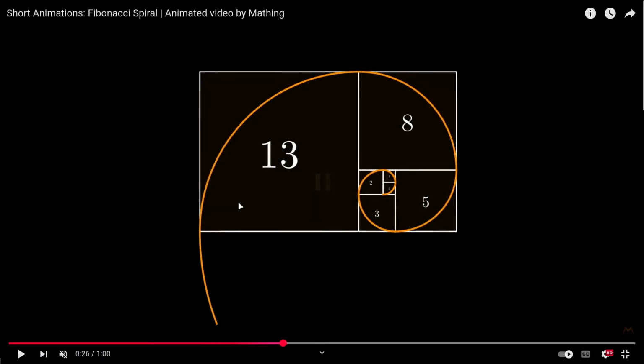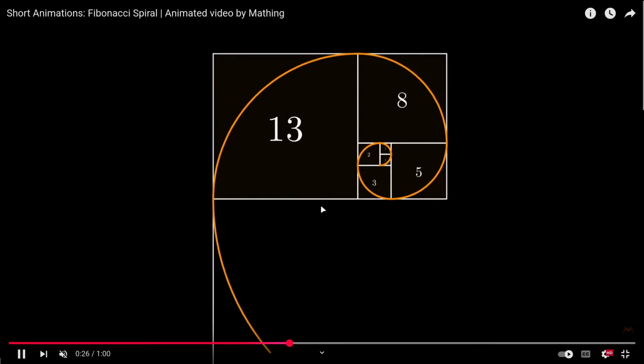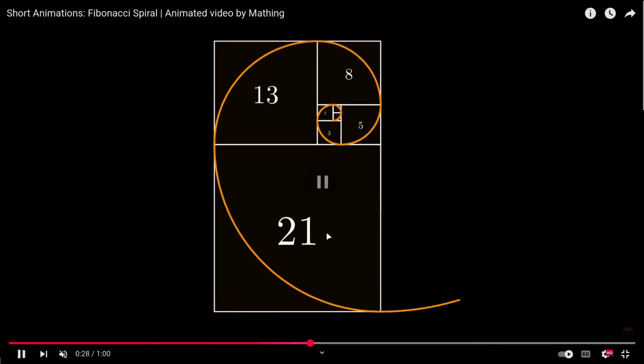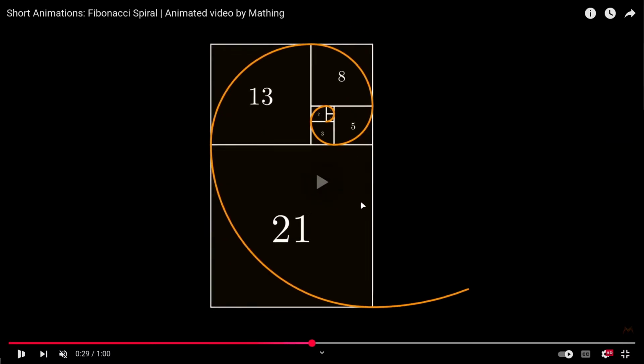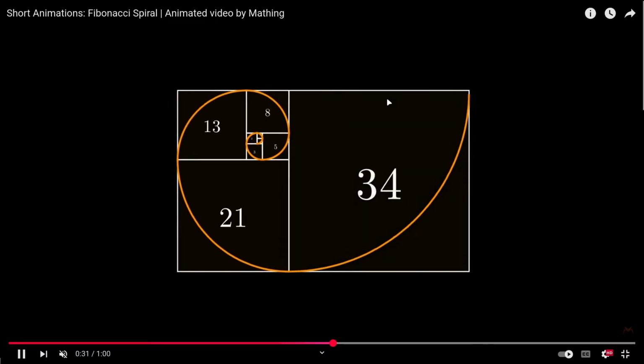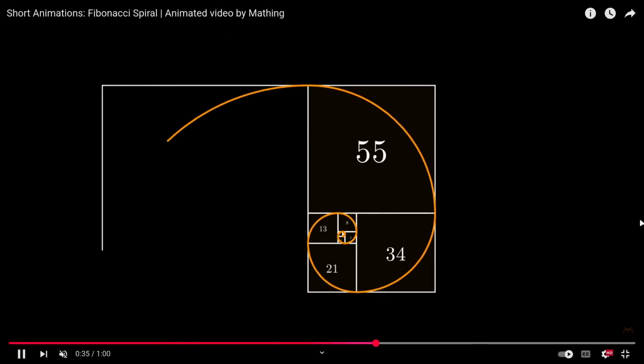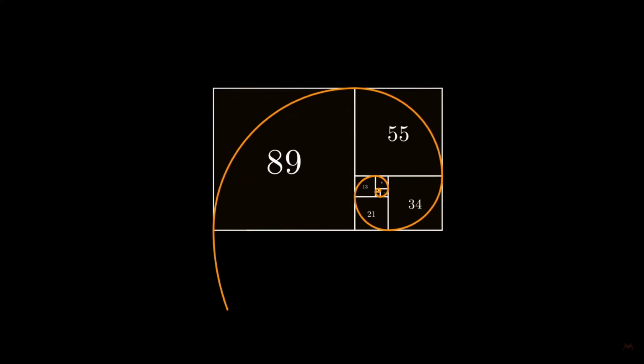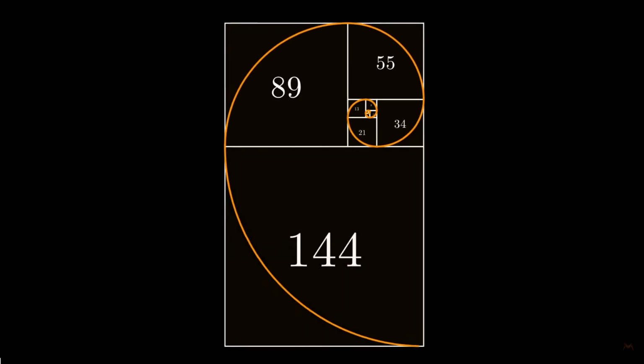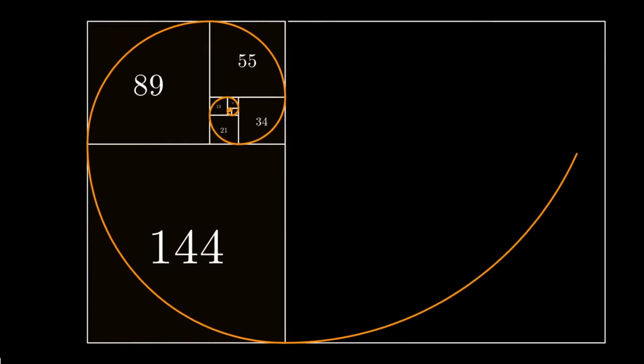So after that, you just repeat it again. 8 plus 13, that is your 21, right? So 21 plus 13, that is basically 34, and this goes on. Do you understand what we are doing? Yeah. We are summing up the next number in the sequence with the number before that.